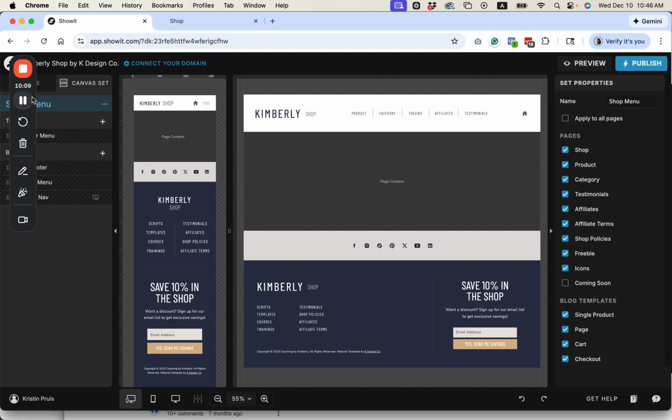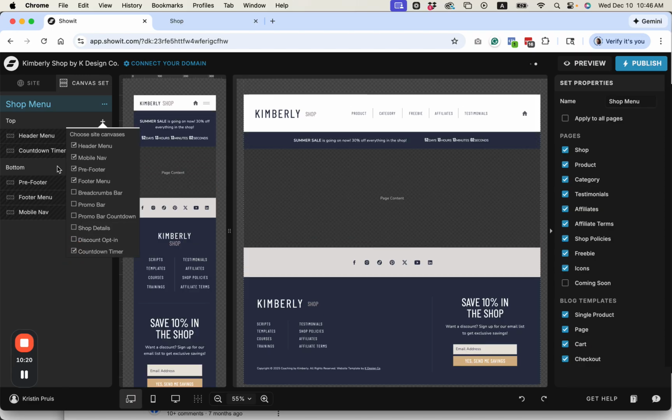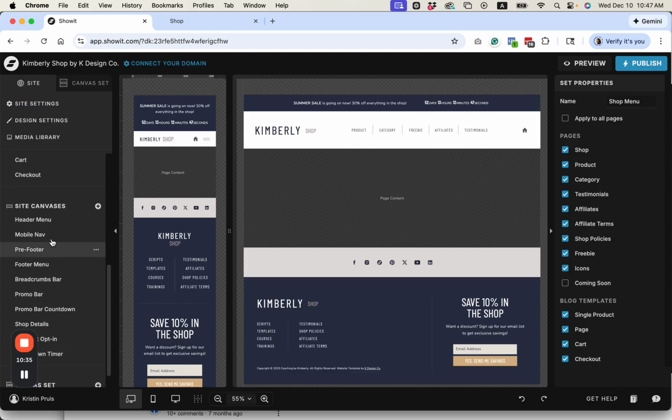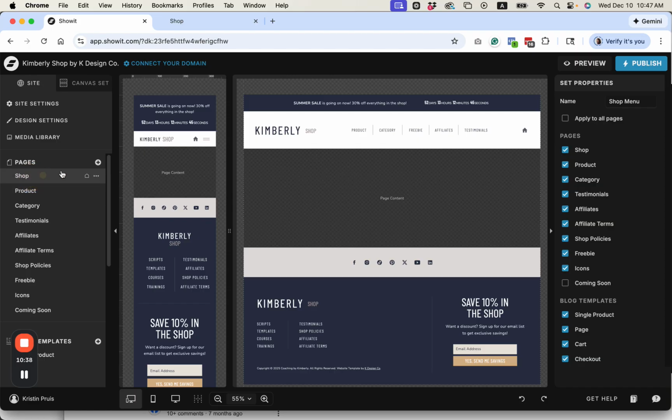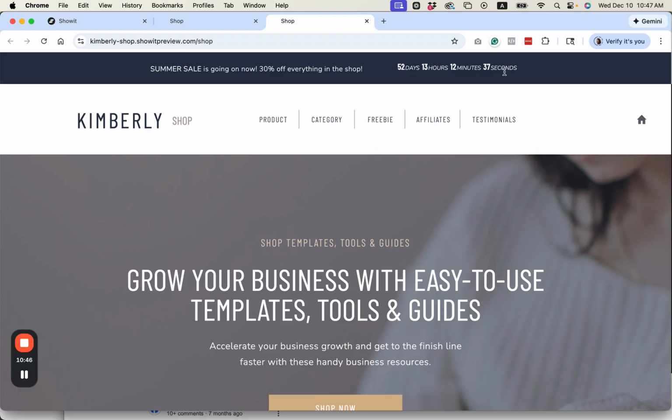And then on the menu up here, sorry, I'm going to move this down a little bit. Up here on the top section, this is where you're going to want to add your countdown timer. So countdown timer, by default, it will just get added to the bottom of that top section, but you can just click and drag it to the top section here. And now you can see that we easily created a countdown timer. So if you want to see it in action, more kind of on the live site, all you have to do is just go to one of your pages, hit preview, and then you can check out that it is working and it looks to be working.